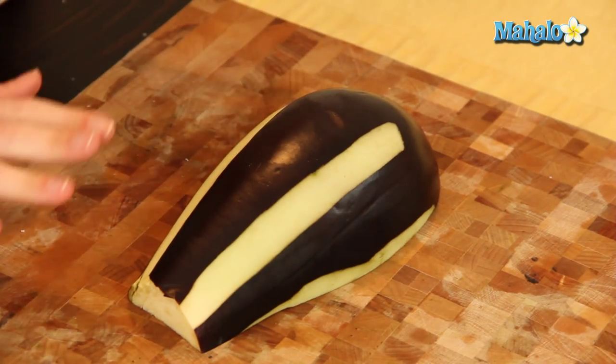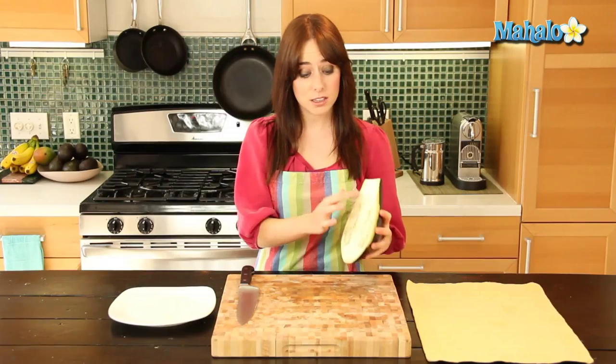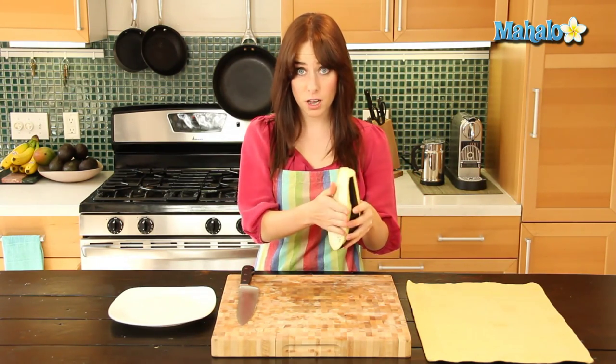So what you'll need is very simple. I have my cleaned and peeled eggplant here, and I've already halved it lengthwise, as you can see, and I've put it cut side down. Then I have a large chef's knife that I'm going to use, and then I just have a plate to put my chopped pieces on. So let's get started.